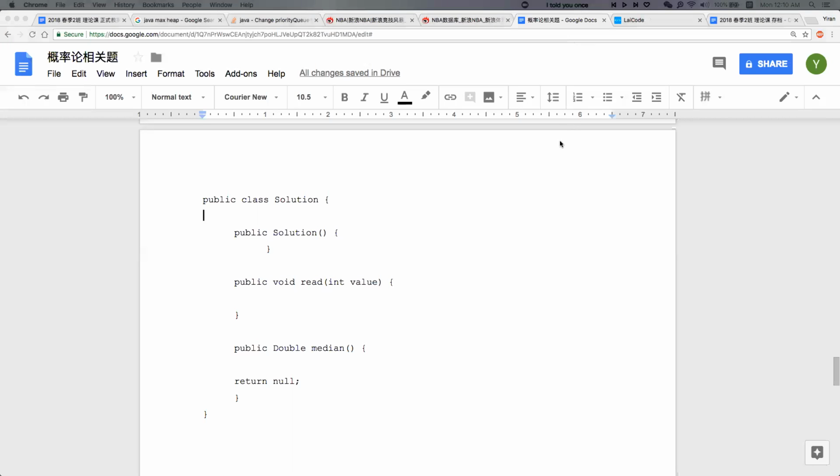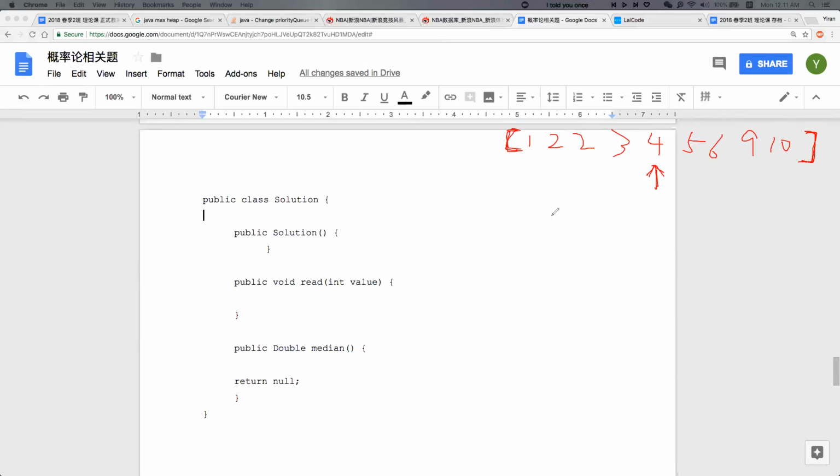So as you can see, let me just draw a simple map here. We have a min heap. This is the whole array. Let's assume it's a sorted array, and the median is actually at the middle of that, right? For example, if we have 1, 2, 2, 3, 4, 5, 6, 9, 10. Okay, so the median is 4.